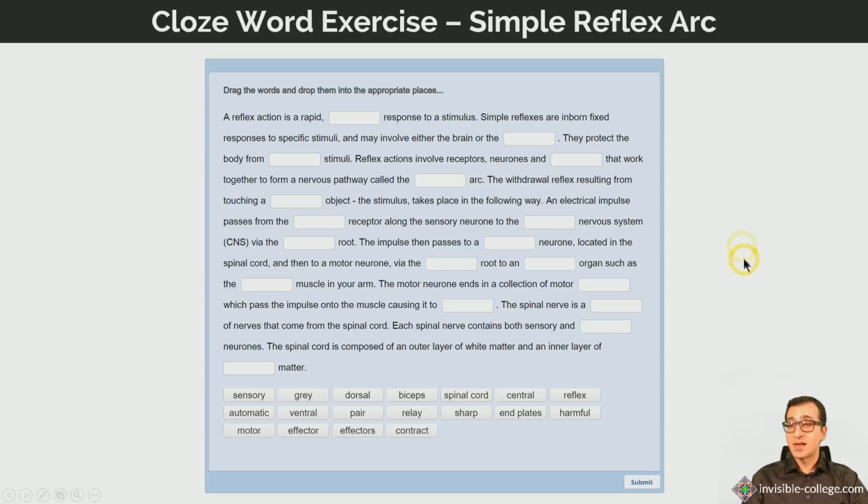So again, here is an exercise for you guys to try for yourselves. If you're watching it on my website, this will pop up and allow you to drag the words from the lower part of it into the gaps interactively. If you're watching it elsewhere, go ahead and pause the video and see if you can fill that in for yourselves.